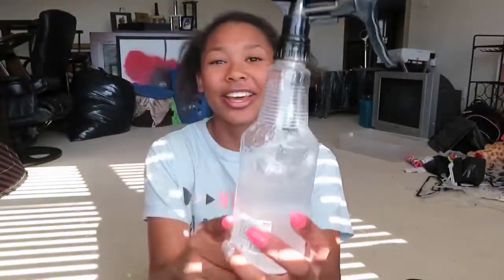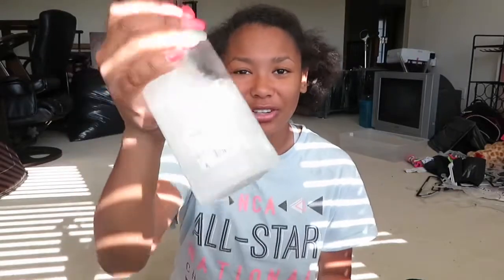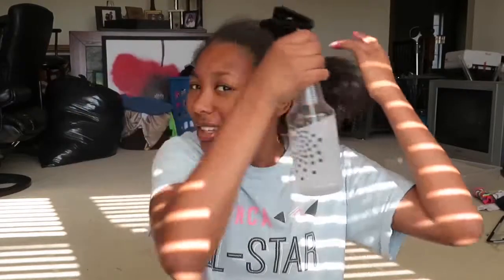But yeah. Okay, I got some more water in here. Just gonna do that, because it does have my conditioner in there. So, what I'm gonna do first is I'm going to take my water bottle, spray bottle, whatever. I'm trying to see what I'm doing, but I'm gonna spray the top of my hair and all around it. Oh, I have bobby pins in here. So I need some bobby pins.